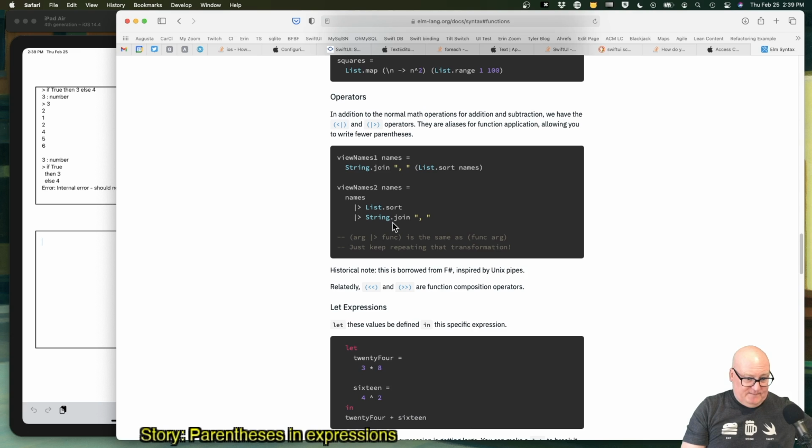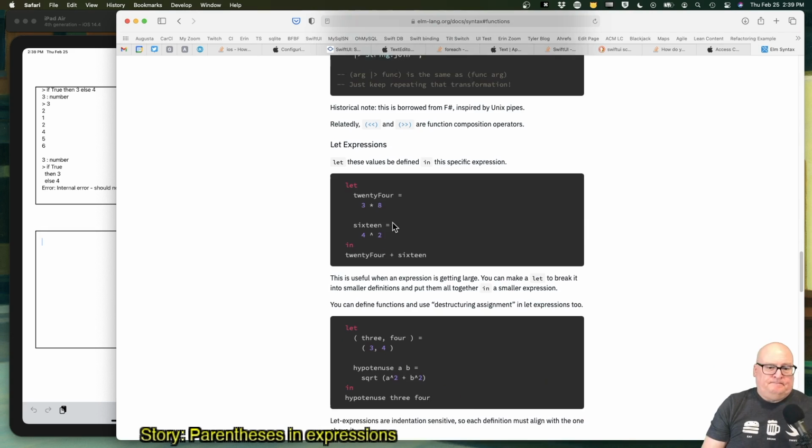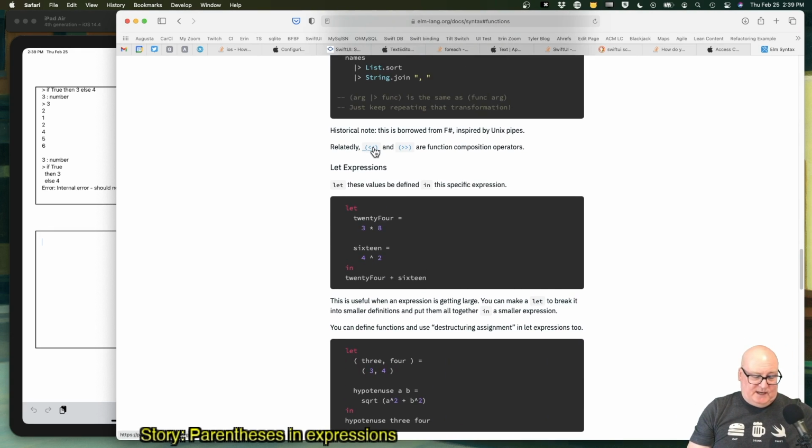I don't know. Another one, parentheses around an operator, make a function out of it. So you can use it as a prefix rather than an infix operator. Well, let's start simple.